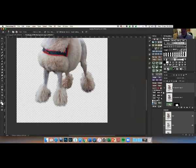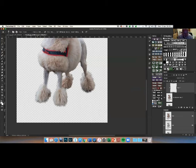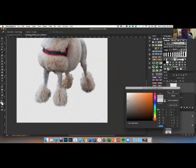Other things you can do: create another blank layer, right click, create clipping mask. If you wanted to do something around these edges, you can again use the ordinary brush tool. I'm on the hairbrush, so I want to go back to an ordinary soft brush. I'm going to pick up the color of the fur on the poodle's leg there and say 30% with a 30% flow.